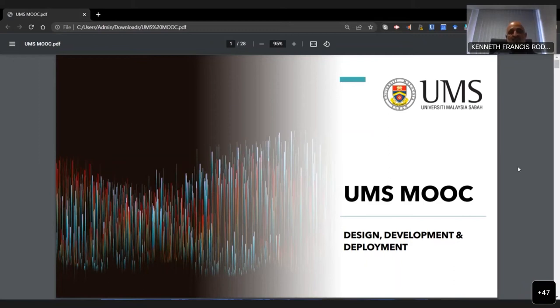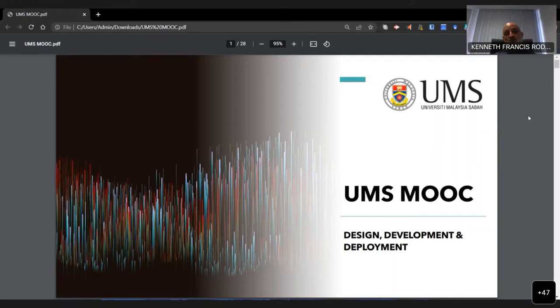Now, each year we produce a certain number of MOOCs, and currently in UMS we host these MOOCs on our Smart Learning Management System. If you go to our Smart UMS, you will find some MOOCs which have been hosted by our staff. For this year, the MOOCs were designated by faculty. Each faculty has been assigned a certain number of MOOCs to be created on the platform, and they will submit these MOOCs for review. The MOOCs will be created by the respective lecturers and deposited at the Smart V3, and then it's accessed.